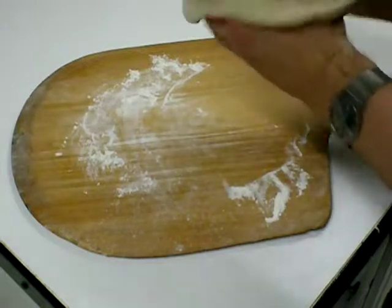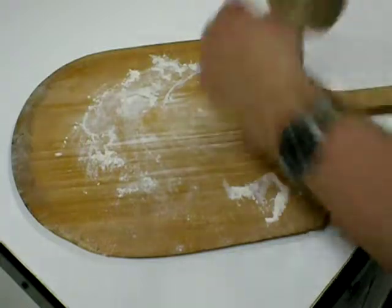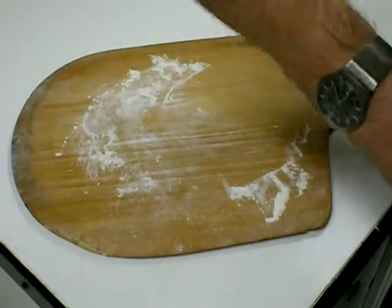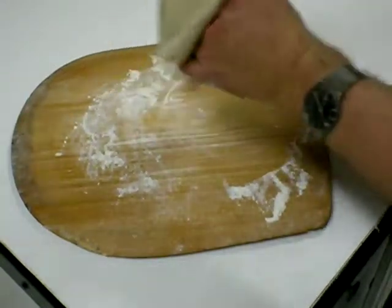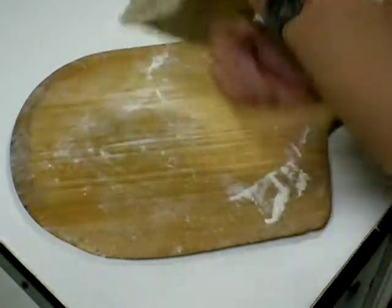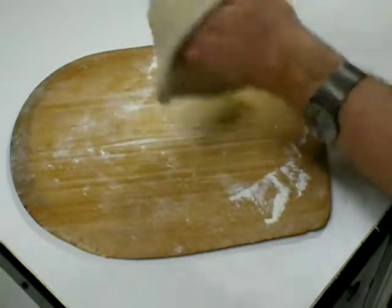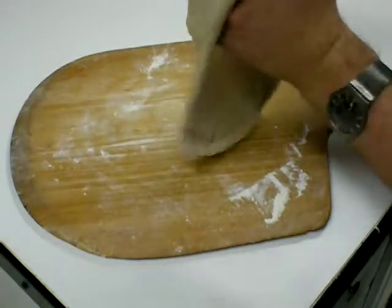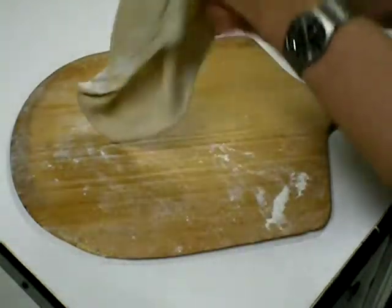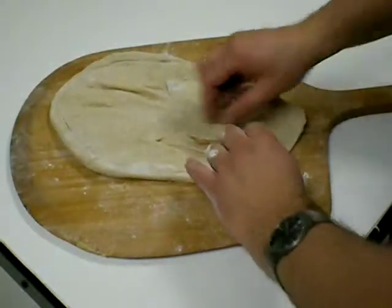It's tricky to get it evenly stretched out so it's nice and thin throughout. You can also stretch it between your two fists. And you can always put it down and pat it out, stretch the edge a bit. Now this wheat dough, I noticed was kind of young when I bought it, and so it's not as supple as it will be later. And we may get a few holes here as we stretch it out. Yeah, there we go, a gigantic hole. So that's no problem. Just fix that.